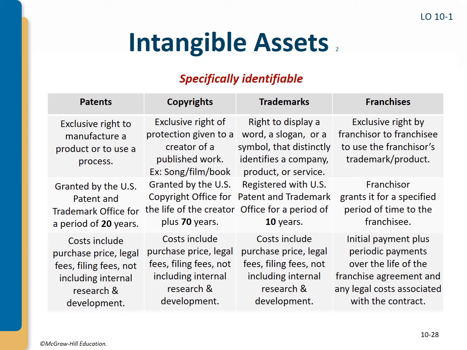Trademarks are the rights to display a word, slogan, symbol. They're registered with the U.S. Patent Office for 10 years, and they are renewable. They're automatically renewable. And we talked about a franchise already. Exclusive right by a franchisor to franchisee to use the franchisor's trademark and product. And this is usually for a specified period of time.